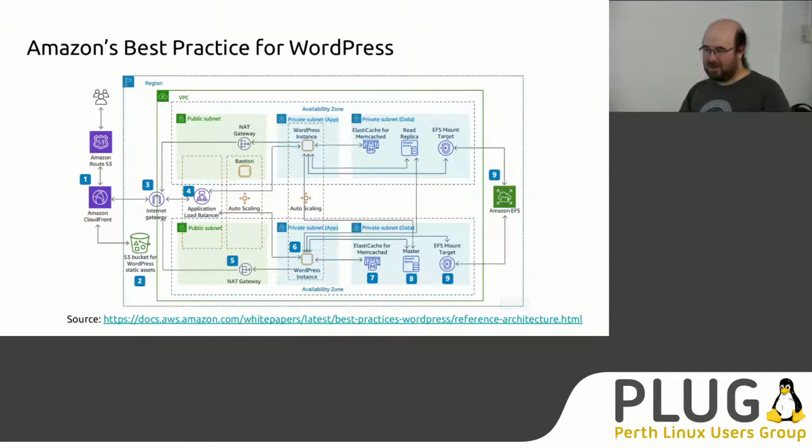As far as scaling goes, this was a nice little diagram I found on Amazon Web Services' site about their best practice for building a WordPress site which will scale well. Most people who are hosting a WordPress site won't need anything quite as big as this, because a lot of these components could be shrunk down to running on a single virtual machine, but it is instructive about what a WordPress site actually entails.